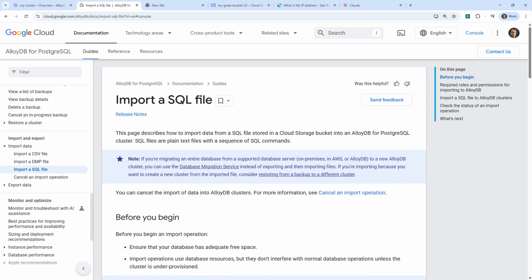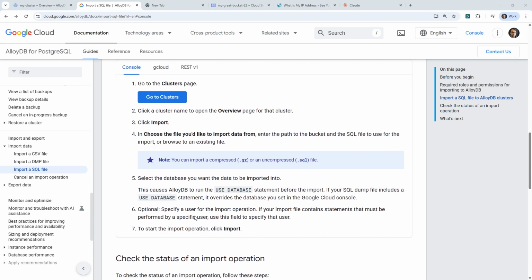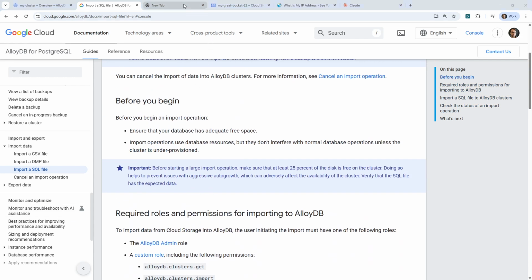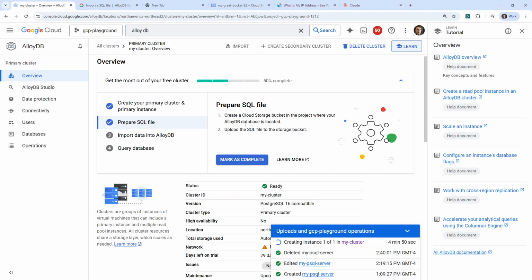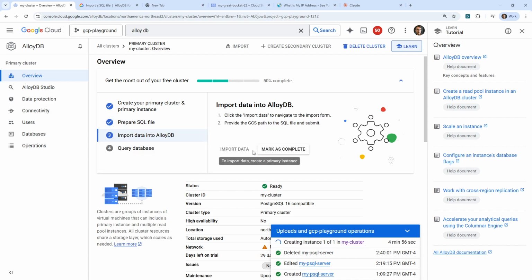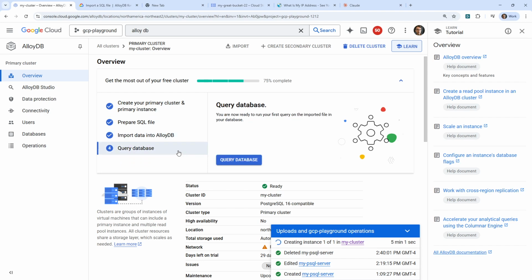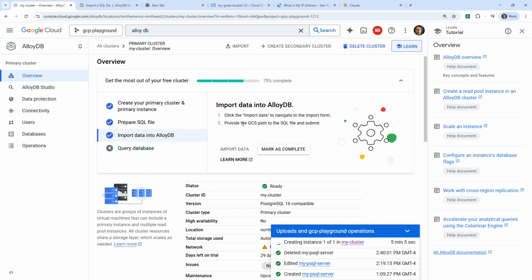I'm looking here. Let me just see what we need to do, okay? It doesn't really tell us much about the format of it, so that's a little bit confusing. I don't really care if we use those import operations, but let's just pretend that we did. Navigate to import data and import with the GCS path, create the database. Okay.